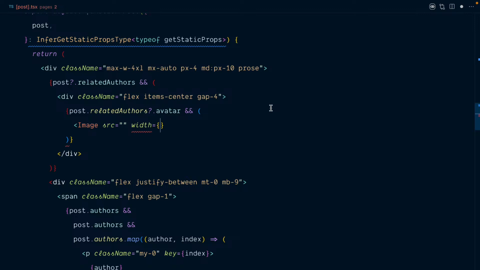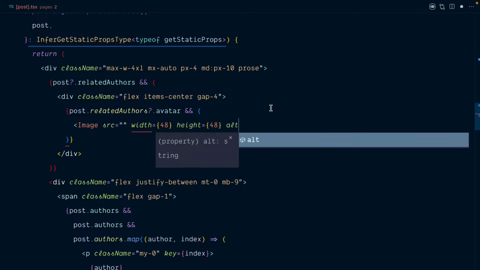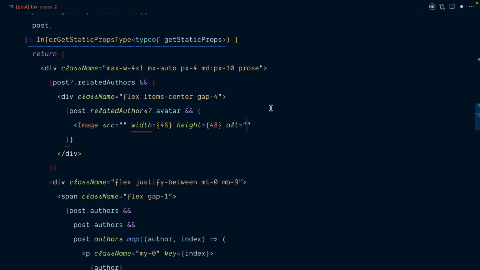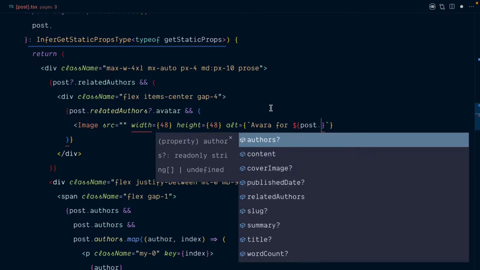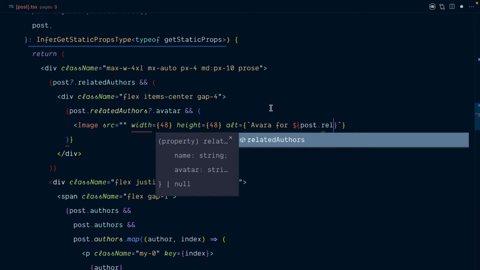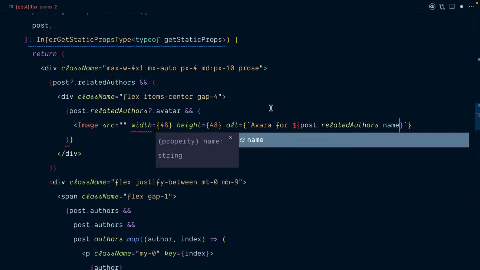Let's go 48. Height 48. Alt, avatar for post dot related authors dot name.